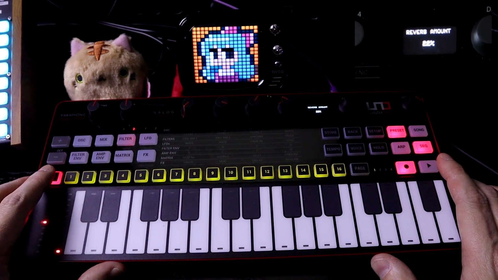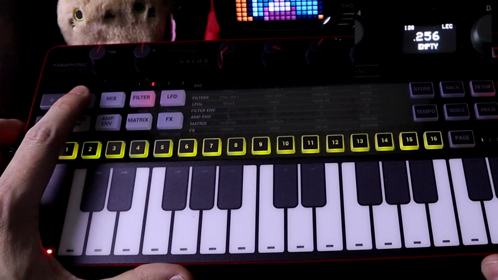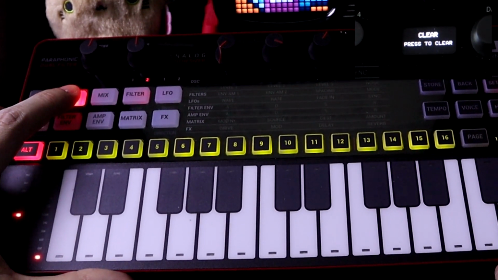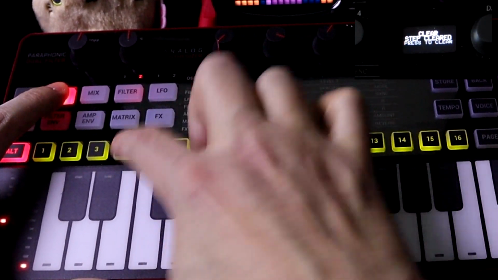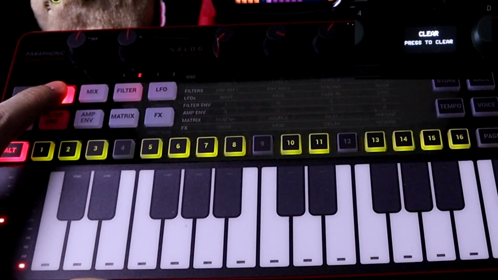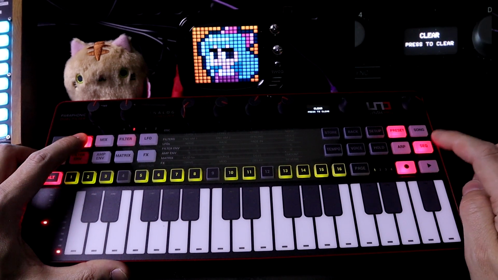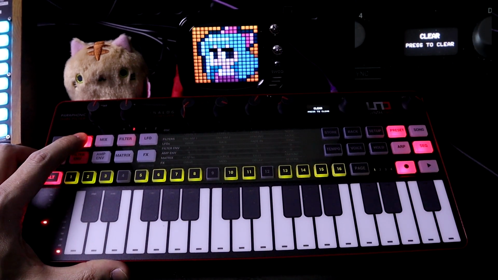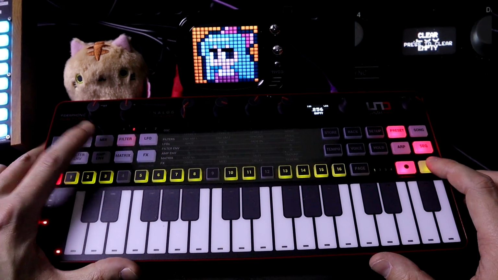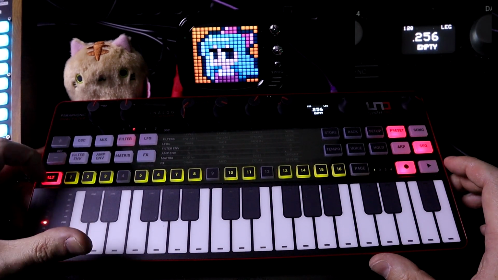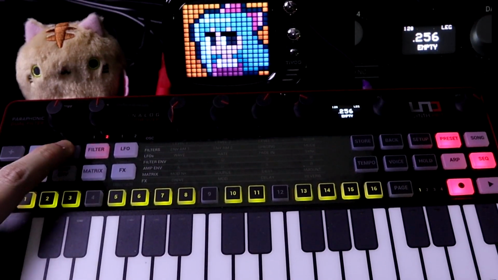All right, let's see what else there is. Next is oscillator here, and that's clear. We already went through that. You can clear any step. I'm clearing a couple steps, or I can press sequence and it will clear the entire sequence. The next one in the Alt menu is mix.